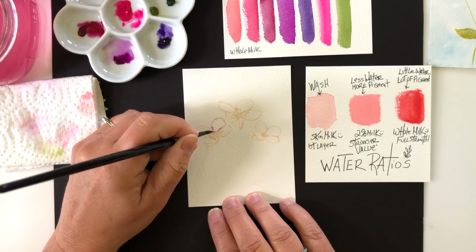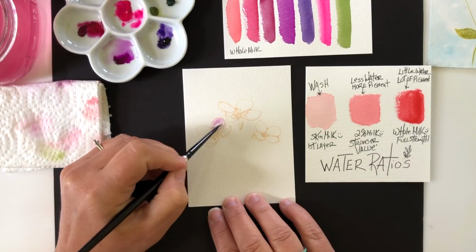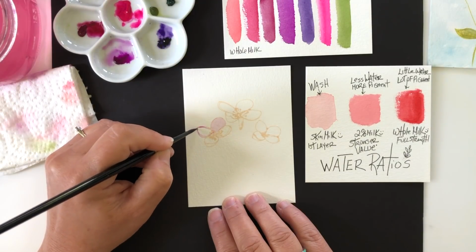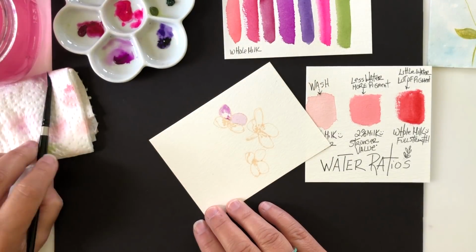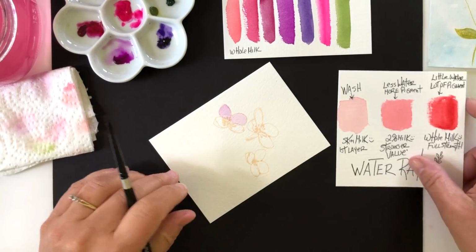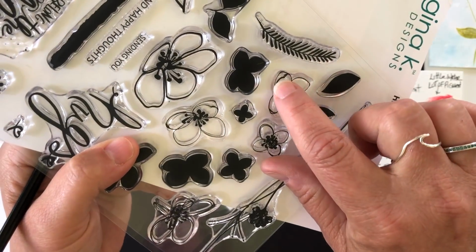Each of these blooms is going to be a different color, but I'm starting in with my skim milk first layer. You can see me rolling the ferrule of the brush, which is the bottom of the brush, onto the paper towel, just to sop up any extra water that might be in the bristles. I really want this to be a watered down wash. So you'll see me constantly go back and forth between the water, the paper towel, and the brush, because I really want to achieve this skim milk first layer. And I'm going to paint all 3 of these blooms with a very, very first layer.